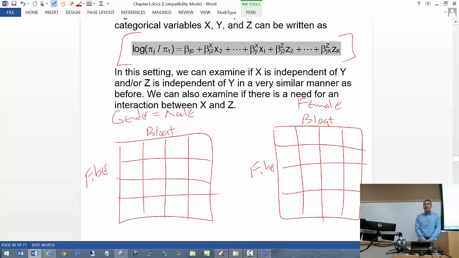So again, we're modeling the log odds with respect to the bloating variable. But now, in addition to having indicator variables and corresponding regression parameters for fiber, we also add indicator variables for a third variable. Just in general, suppose you had k levels to your third variable. Obviously, in the example here, I had 2 levels. But you could have k of those contingency tables for some other version of z. And if you want to test for independence between x and y, given z, what would you do?